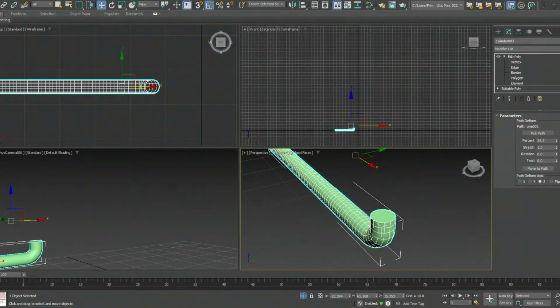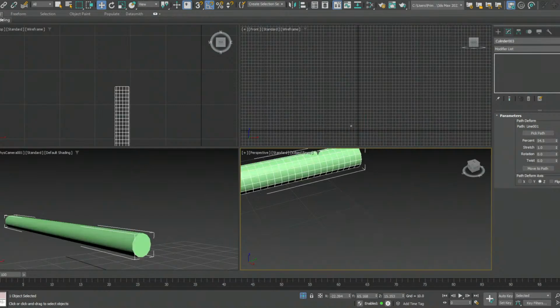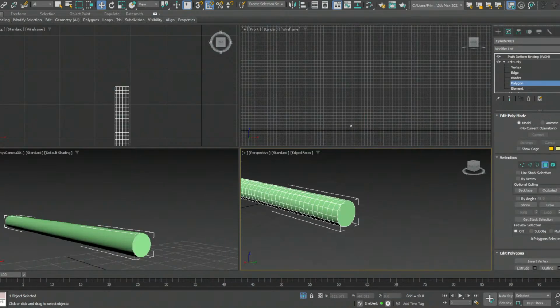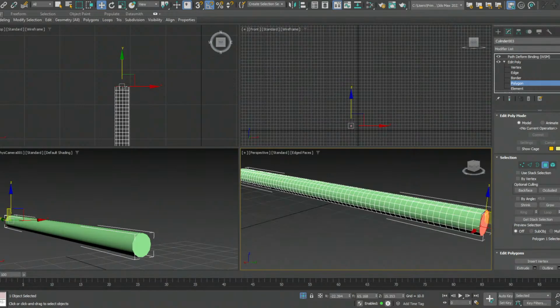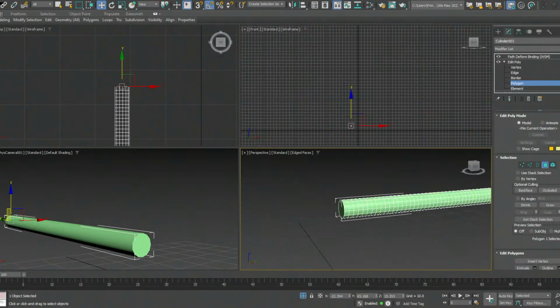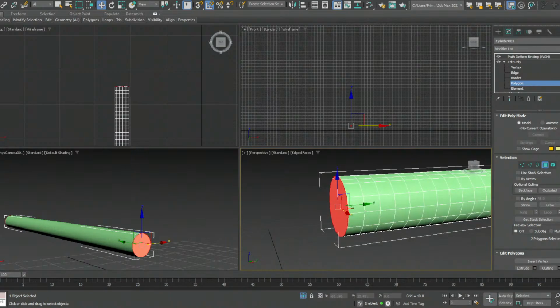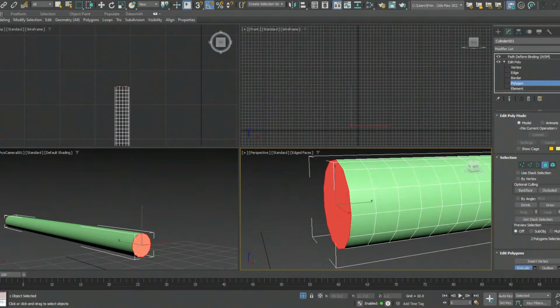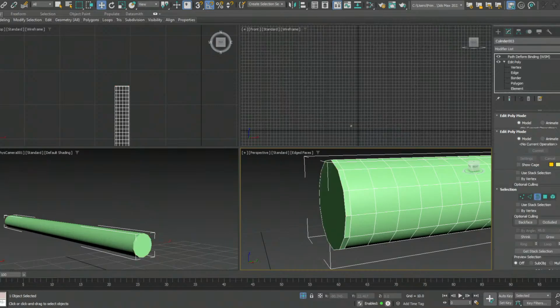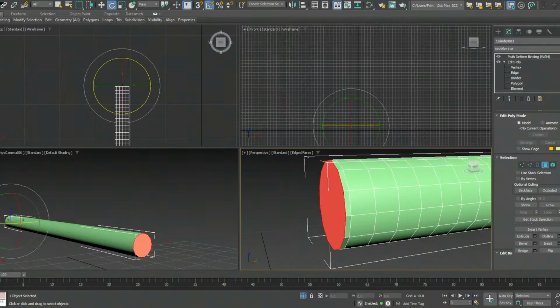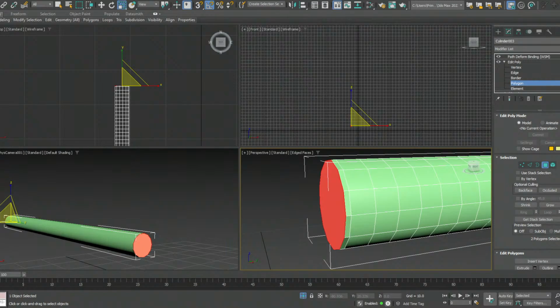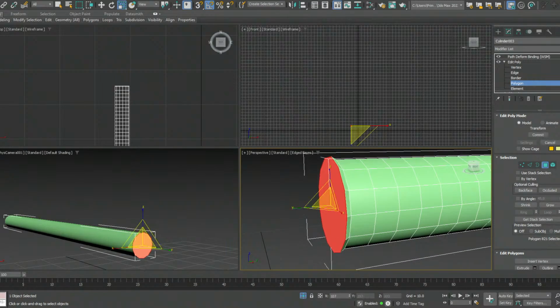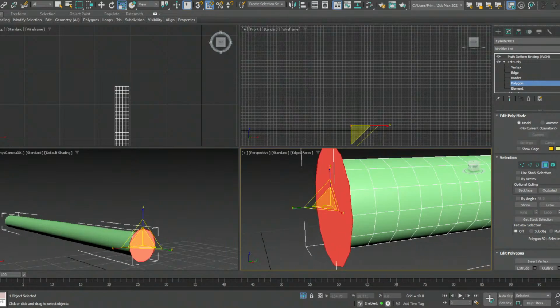Edit polygon. I want the top and the bottom, and I'm going to extrude just a little bit, and I could scale that up. Undo.